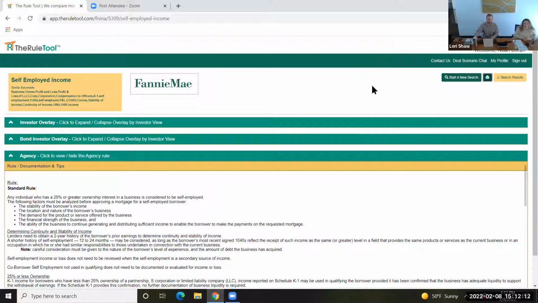Another nice feature, and I might be jumping ahead here a little bit, is that self-employed income, that yellow box up there. You can see all of the other sub-keywords that might bring you to this rule as well. We know that there's an abbreviation for everything, and there are phrases for everything in the mortgage industry. So we actually take what you are typing into the main page search tab and incorporate that into the rules that you're looking for.